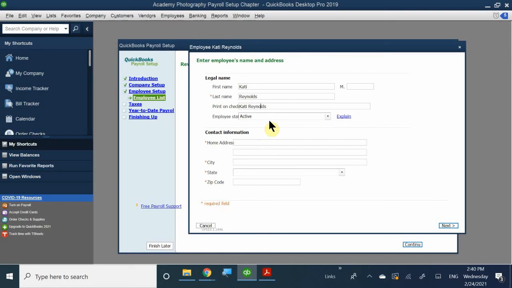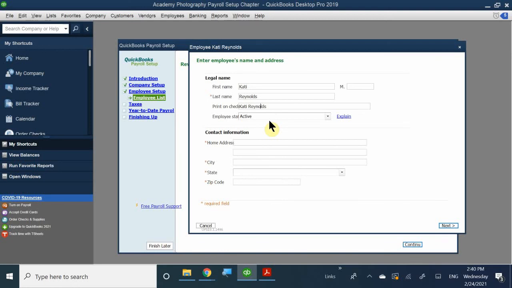There you go, nickname. Katie could be short for Caitlin, right? Her full name could be Caitlin. We need to make sure, because she has to fill out a W-4 form, she has to put her legitimate legal name. Because again, when you go to the bank, they're not going to take your nickname. They're going to take your legal name.